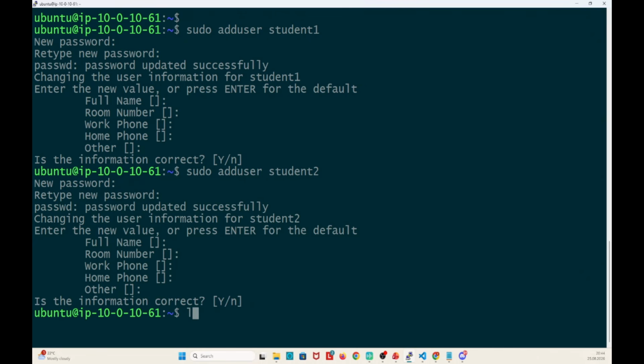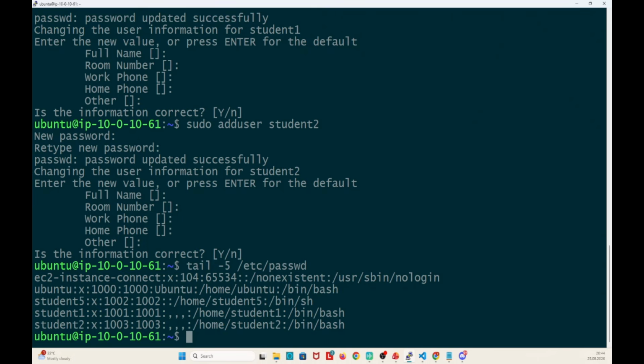And if I go ahead and do tail -5 on /etc/passwd, I should see that I have 2 new users, student1 now taking 1001, and student2 1003. Those are the new users that I've just created.